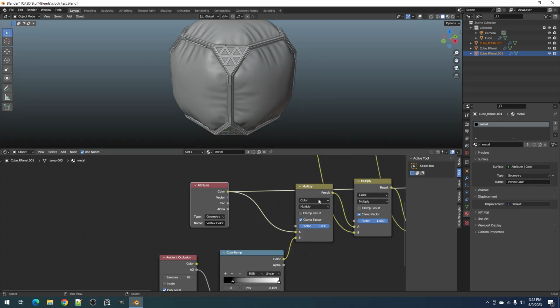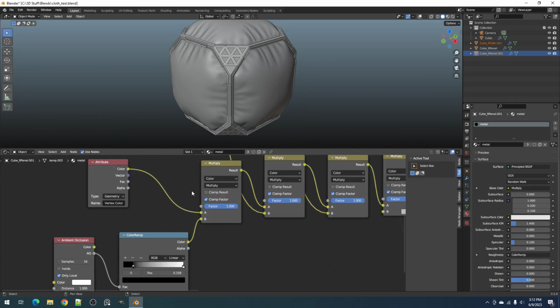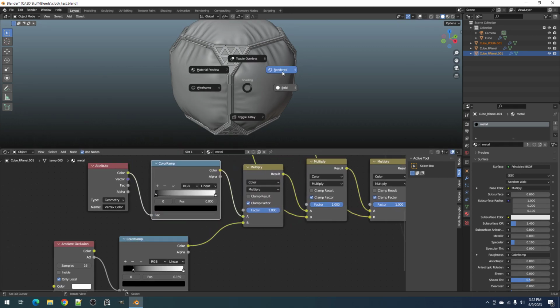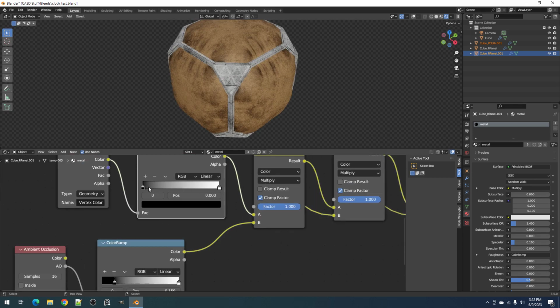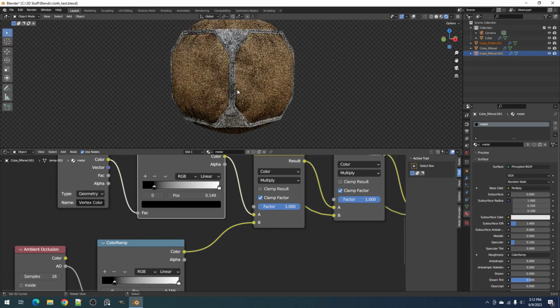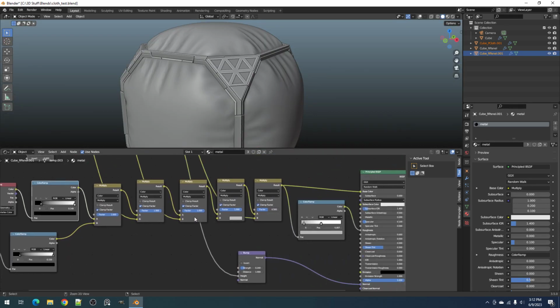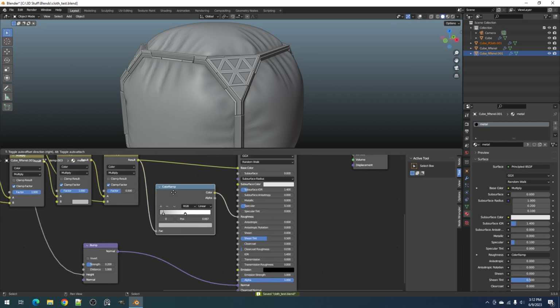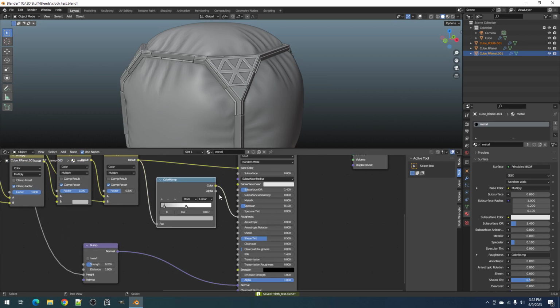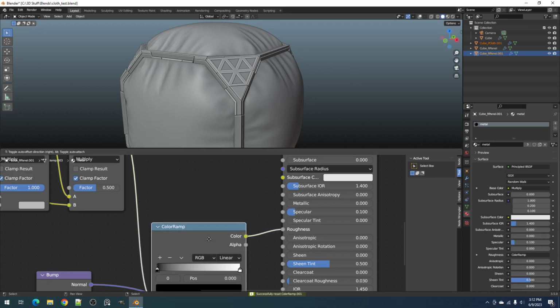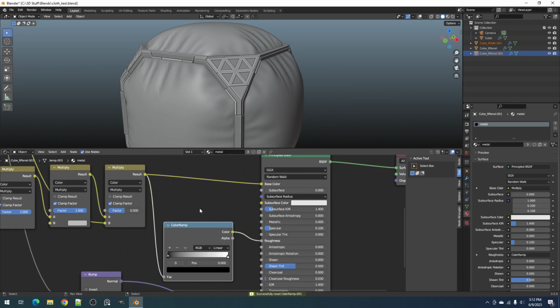To magnify its effect, we can use the color ramp after the attribute node, converter, color ramp. There we go. And here, instead of just affecting the roughness, let's reset this. Select the node and press backspace to reset it. That is also a node wrangler feature.